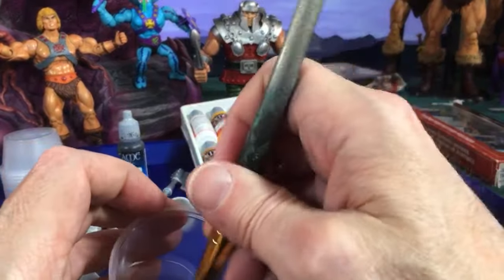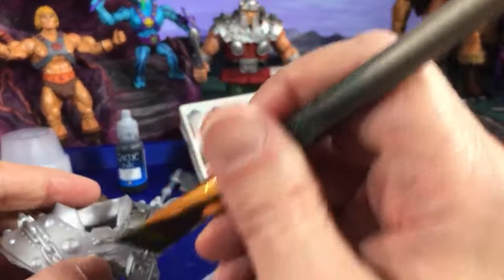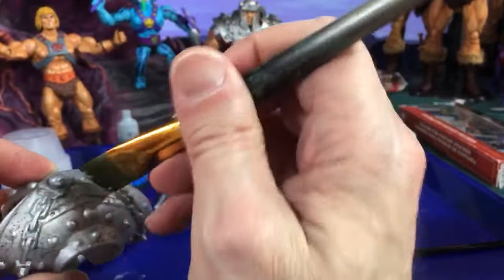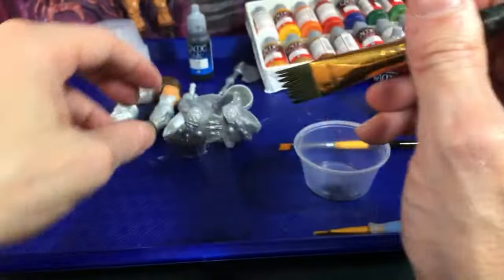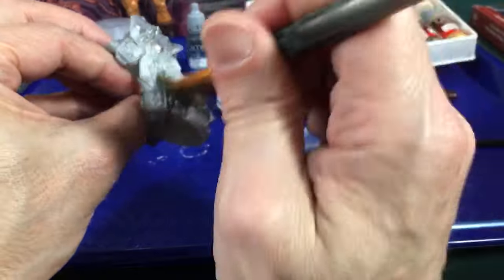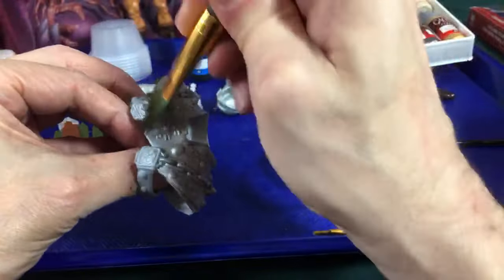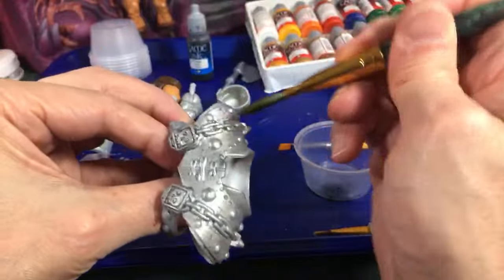And then I want a really broad brush to do this. And look at that, just sucked up all the black right away. And we're just gonna go ahead and put this on here. And we're gonna keep smearing it on there until it does not look quite so bad. Basically, once you get all the bubbles out of it, it will make it so it looks a little smoother. Oop, oop, oop. And just give it that little bit of detail we're looking for. See, it's starting to make the chains kind of pop out a little bit and some of the other details.